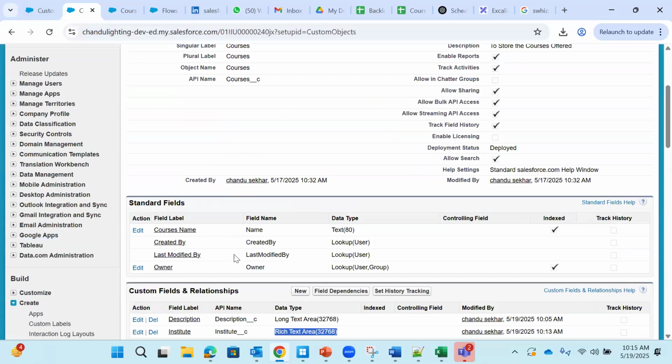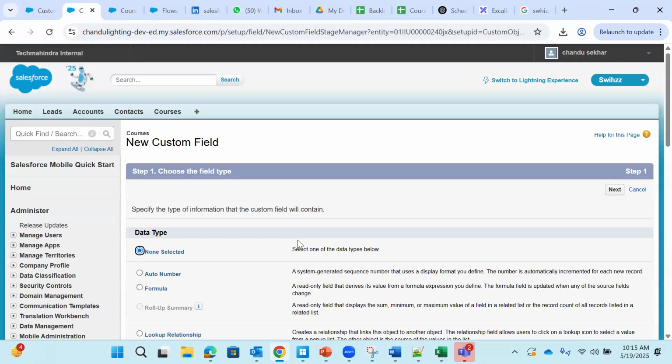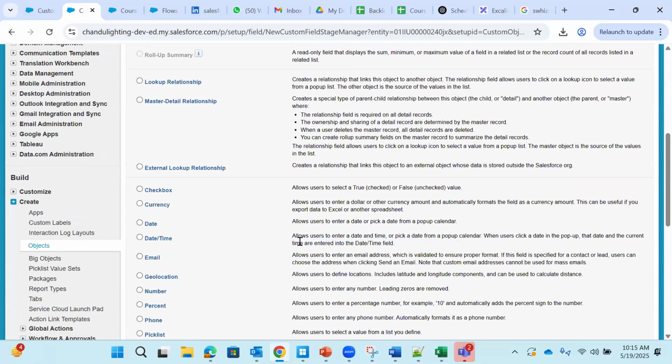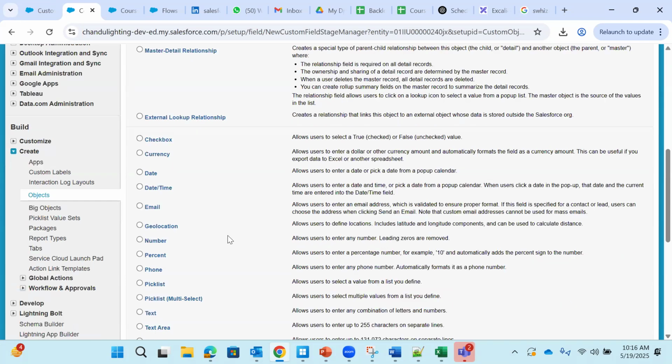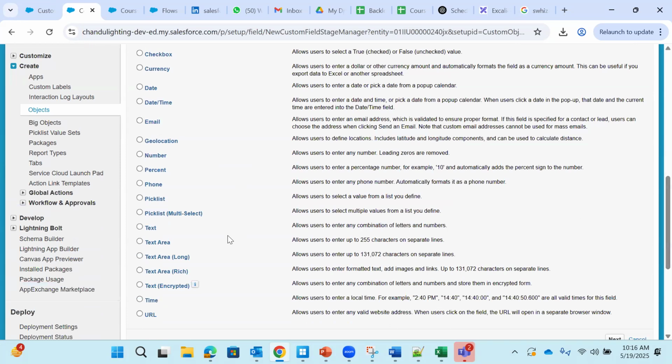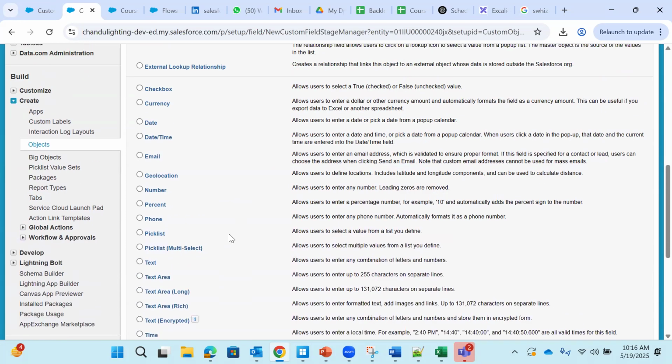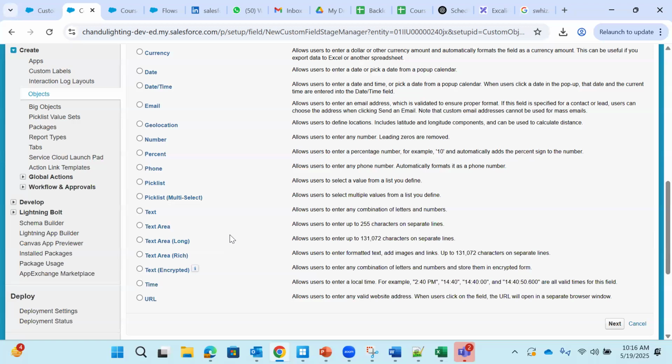Okay, so now what else do I need to create? Let me go to new again. Now I need to create the fees, the fees that Swhizz Technologies is quoting. For fees, in general, what kind of data type do I need to use? By looking at it, anyone can say. What kind of data type can we use? Numeric. Yeah. So on my screen, what do I need to select? Number. Yes, number, right.